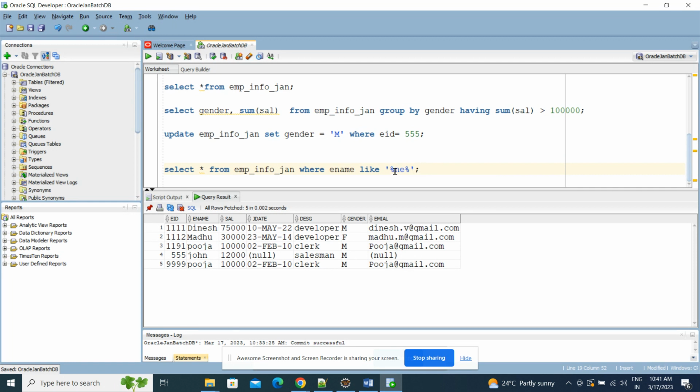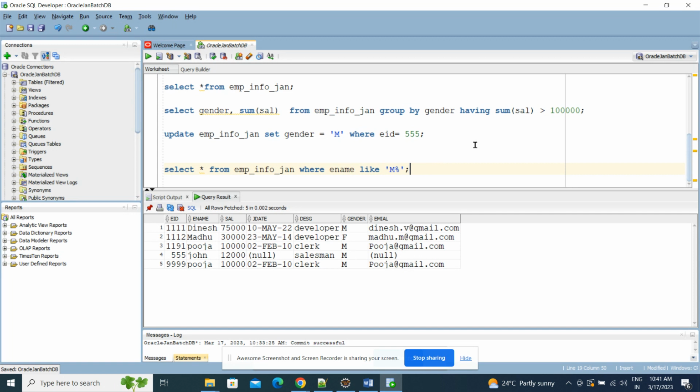Now if I am giving M, if I want a starting letter, whichever name is starting with capital M, then after that whatever it is doesn't matter, guys.